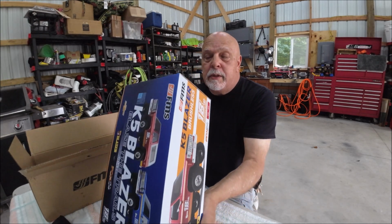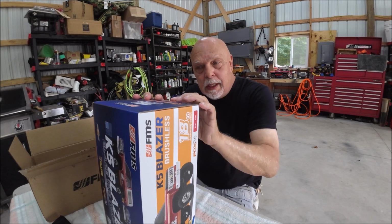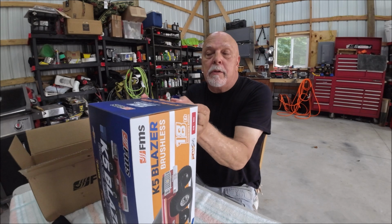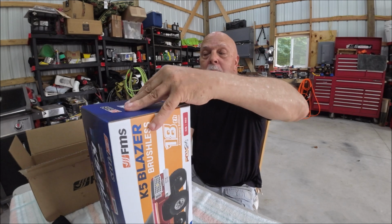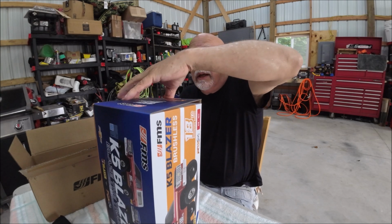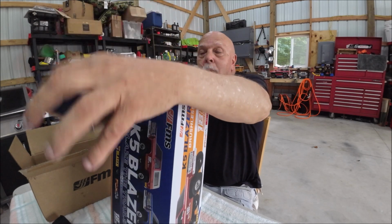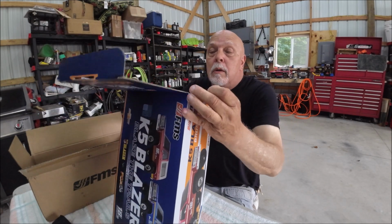It's a Pro Series, so it has everything you would need to do, short of tires and wheels. Everybody's going to change them out. I've already been looking into it. I knew it was coming, so. And I even got some weights here to go on the front to weight it down. But anyway, we're going to open it up here.